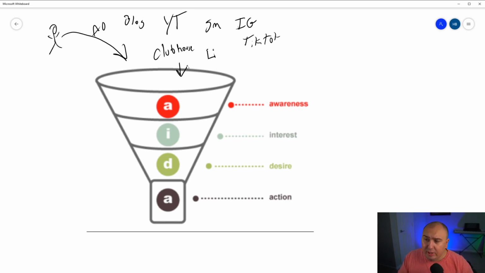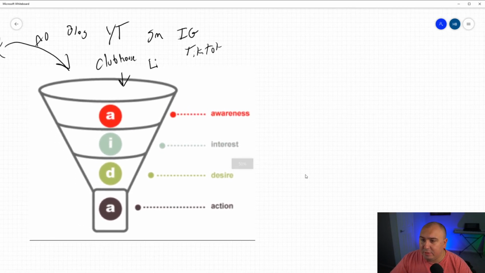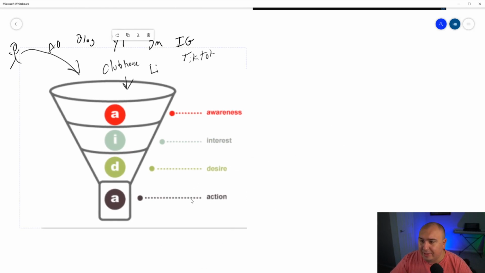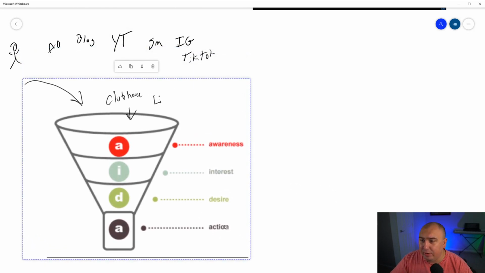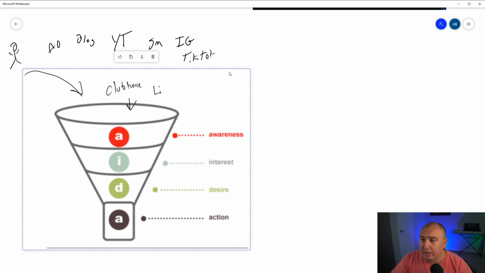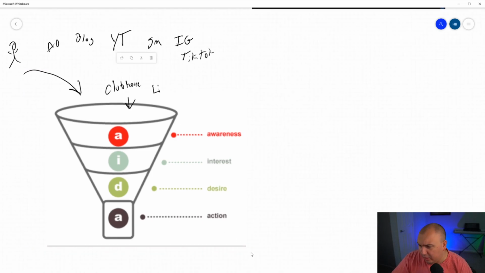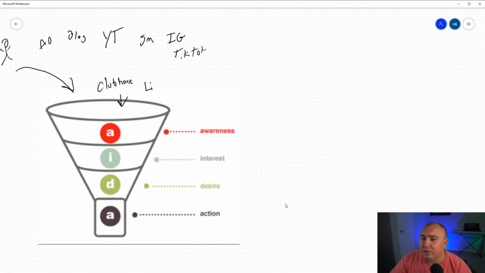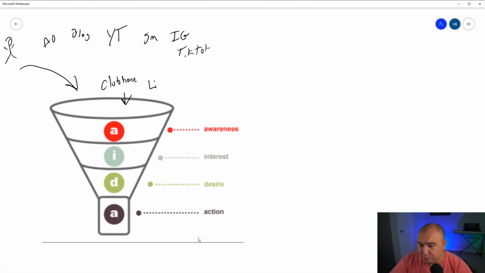So the first thing that I see a lot of people having an issue with is, and I left some space over here because I actually want to do some drawing, is if we have to turn this funnel essentially sideways. And that's really the only way that we're going to be able to get somebody to where we need them to go. And I'm trying to see if I can rotate this, but I can't rotate this. Okay, no big deal. So what we're going to have to do is get this person through this funnel, right? They're going to go this way, and for this sake, I'm going to just change it so they're going this way, right?